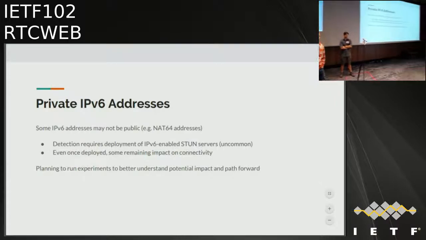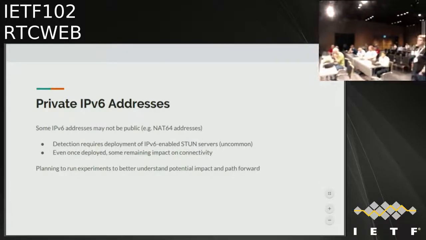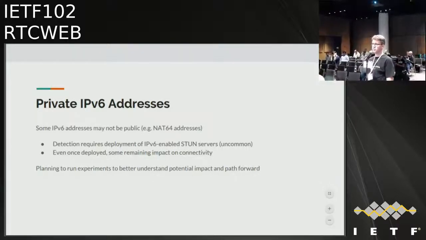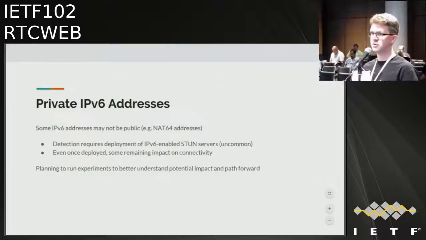One clarifying question. So you need the STUN server only for NAT64, or are there other cases where you would want to require a STUN server? Because I don't have all the details for NAT64 in my mind, but I think there are other ways to detect that you are on a NAT64, aren't there? NAT64 is the only case I know, but I cannot guarantee that I'm correct.